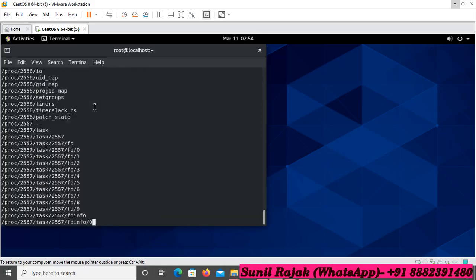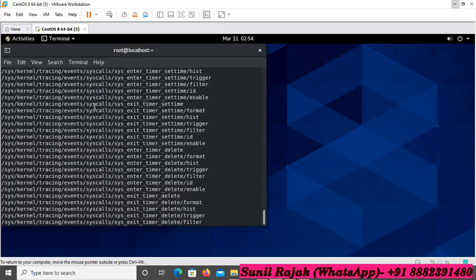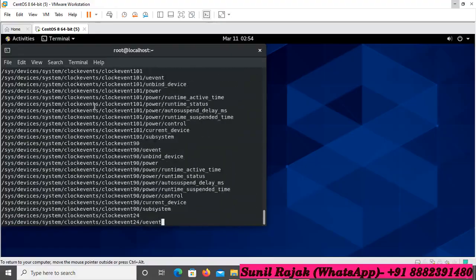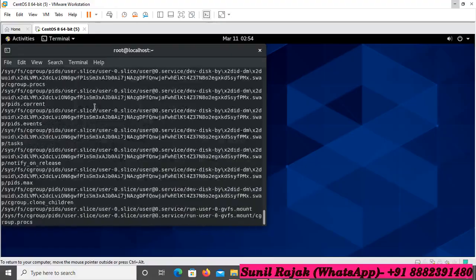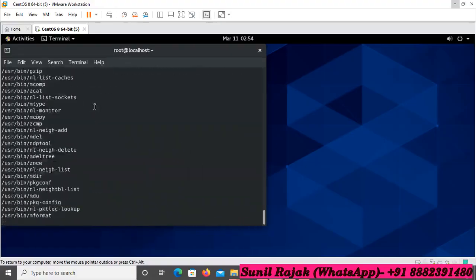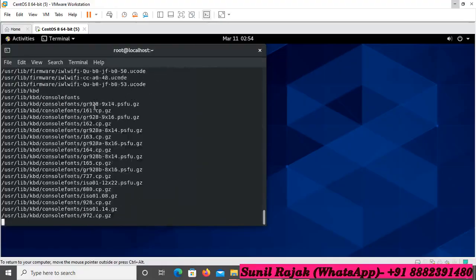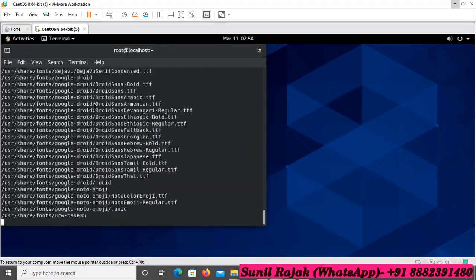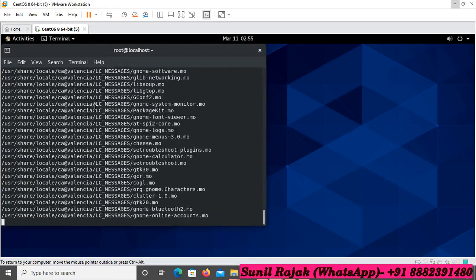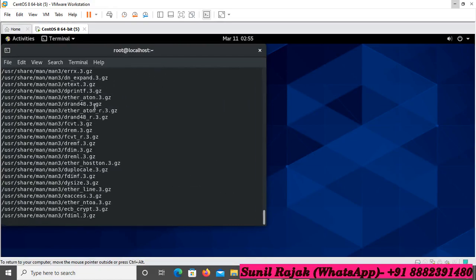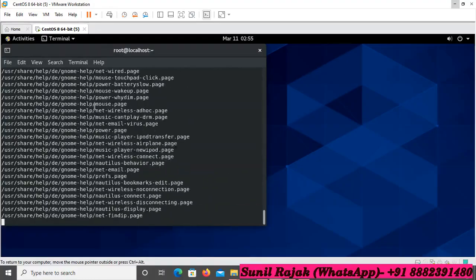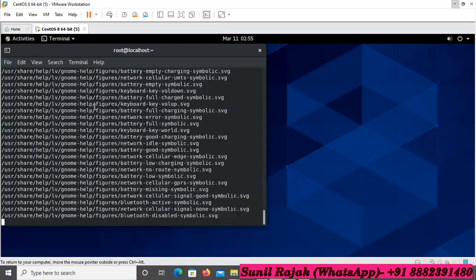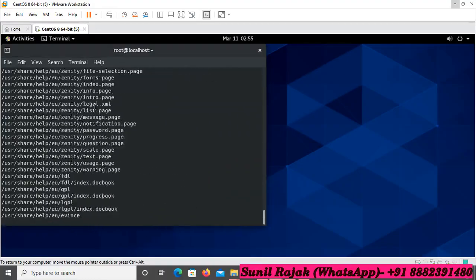Similarly, you can find writable, and similarly, you can find executable. So just wait, after I complete this I will use the writable command, sorry, the writable file I will find. So all these are readable files. Why? Because it is inside the root directory, so it is going to find everything.